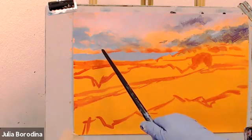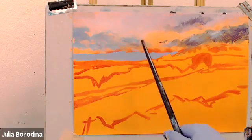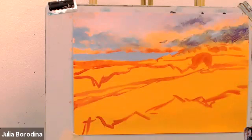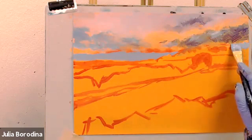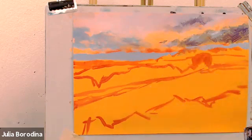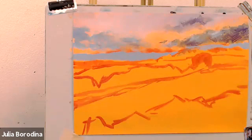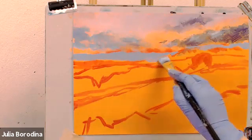Now, some of my clouds are touching that blue line. I'll let that area dry, and I think I will paint gently the sky in that area as well to have extra depth to the horizon. And similar color, I think I can see just a little bit behind some of the trees here. So I think I'll just put it a little bit here as well. So we've got a flat color against quite three-dimensional shapes of the clouds already. But we need that flat color for later to work with our woodlands and everything else.